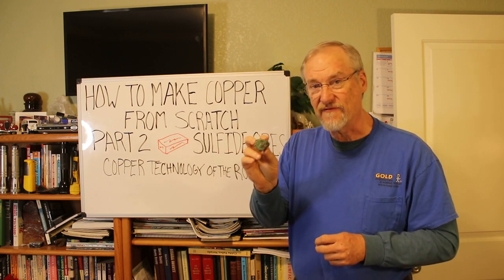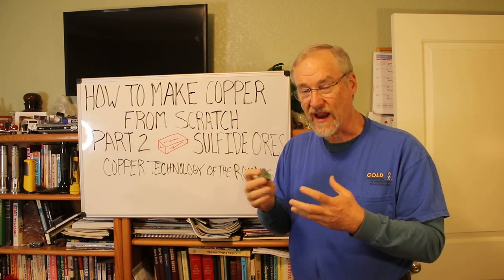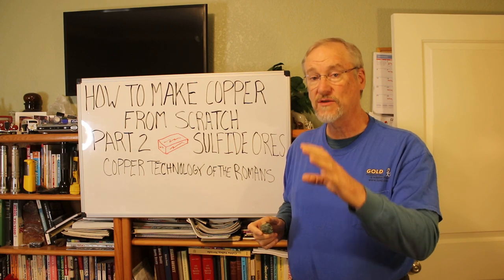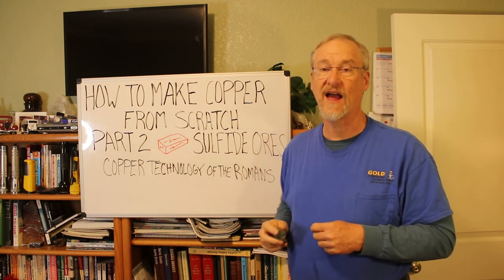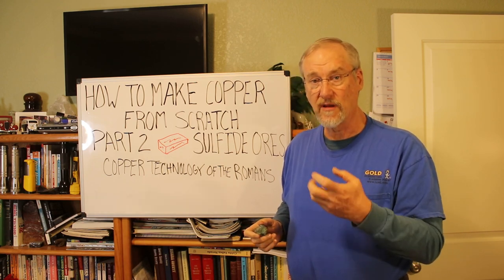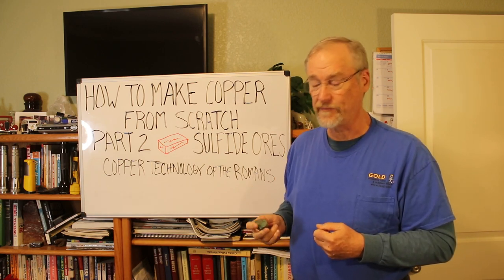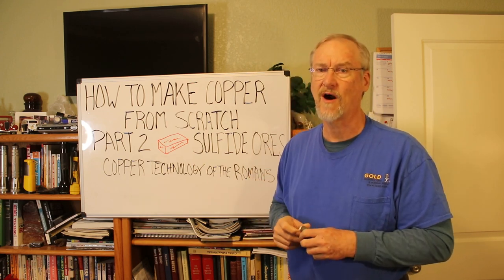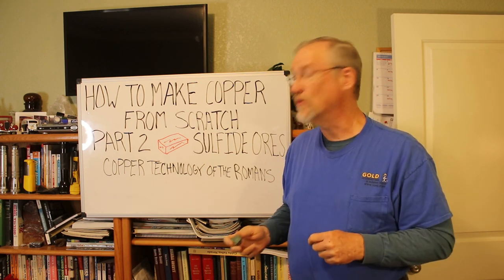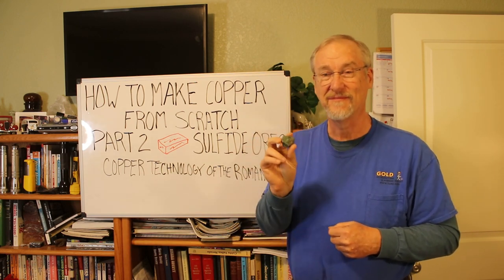So today we're going to take a further look at sulfide minerals of copper and how they work and how you can get them into copper metal. Because the truth is, in today's world, most of the ores we mine are this sulfide type ore, the chief mineral of which is chalcopyrite. Now, we do mine some of the oxidized ores, and I told you a little bit how we process that in the modern way in the last video, but these sulfide ores require special treatment, and we're going to talk about how that's done today, and we're also going to go outside again and do our own manufacturing of copper from these sulfide minerals.